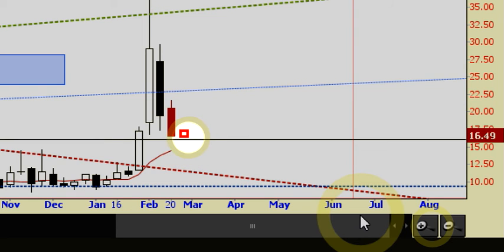Actually, what we could have is kind of an open like this, and then the VIX runs way down, but then finishes up. So I would look for the VIX to do something like this next week as the market rallies a little further, but then reverses. And then the following week, maybe, the VIX starts to take off again.